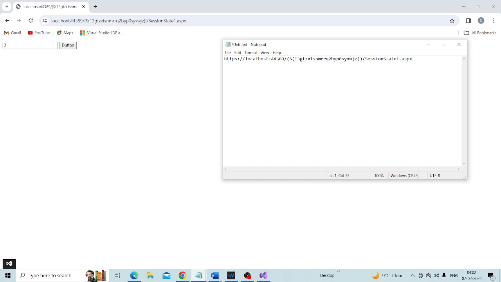So the value for this one at the moment is 2. For this, the value is 2.